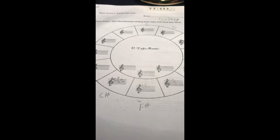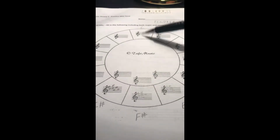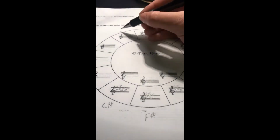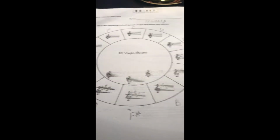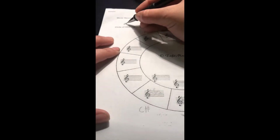Now on to the flat side. Just like in the very beginning, we have to remember that no sharps or flats is just C. There's no trick to learning that. You just have to memorize it. Same thing when it comes to one flat. It's just going to be F. One flat, F. And we know our one flat is going to be B flat, because you take the same order but write it the other way. So I'm going to put it over here.